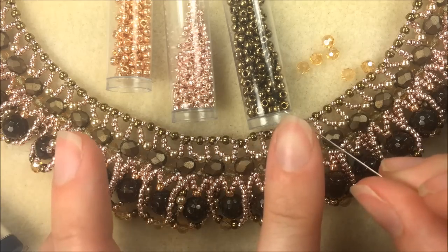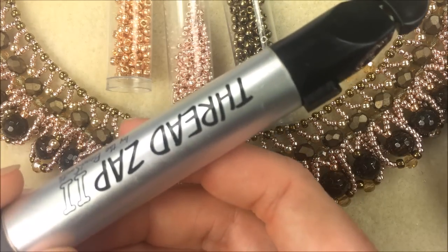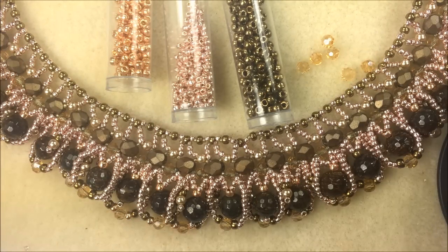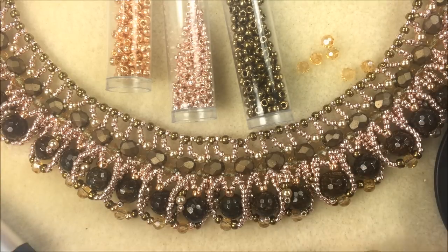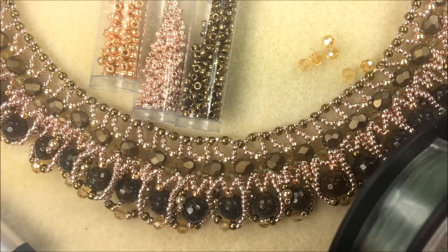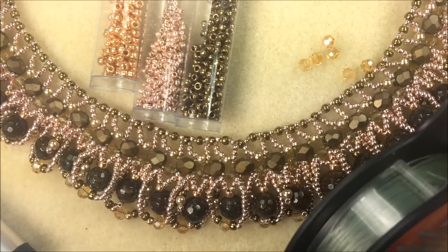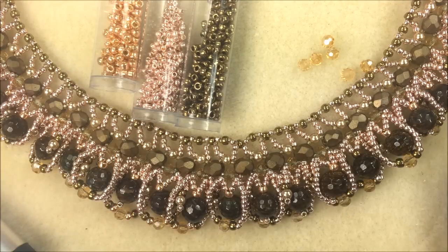If you need help threading your thread, you can get a Thread Zap 2. Burn the thread off your spool and then take a needle nose pliers, just kind of flatten out the end, and you'll be able to thread your needle rather easily as you're working. You can work on a bead board or that bead mat, whichever you prefer. And just a note for this, it does use a lot of thread, so keep your thread nice and handy because we'll be adding thread in multiple locations as we create this necklace.